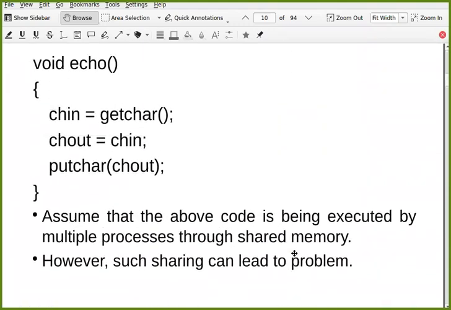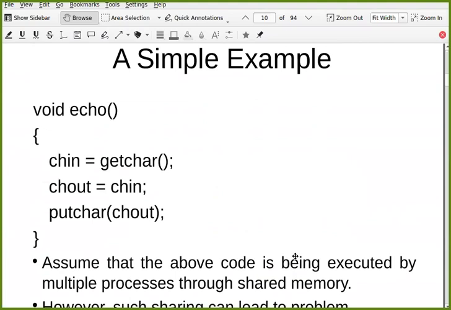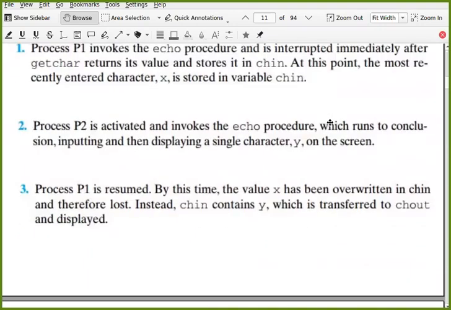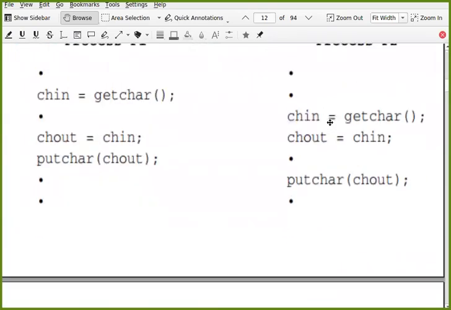This echo function, let's say there are two processes, P1 and P2. P1 executes and gets character X and prints it out, P2 gets character Y and prints that. But ultimately what you see on the screen, as per this example, is two Ys, because the resource is being shared in such a way that it is disturbing the state of the variable.